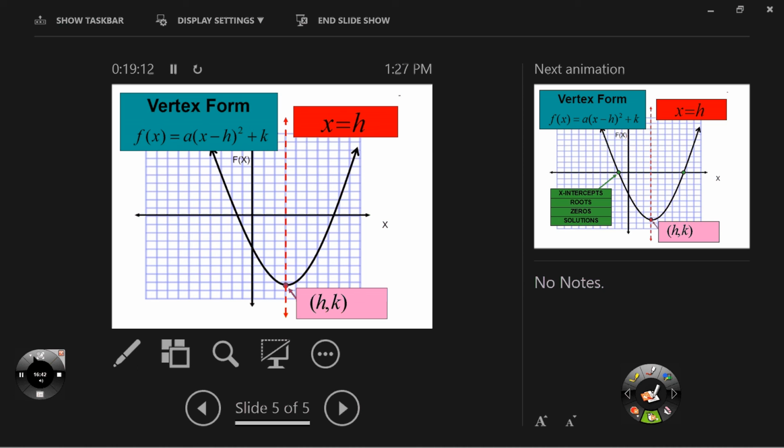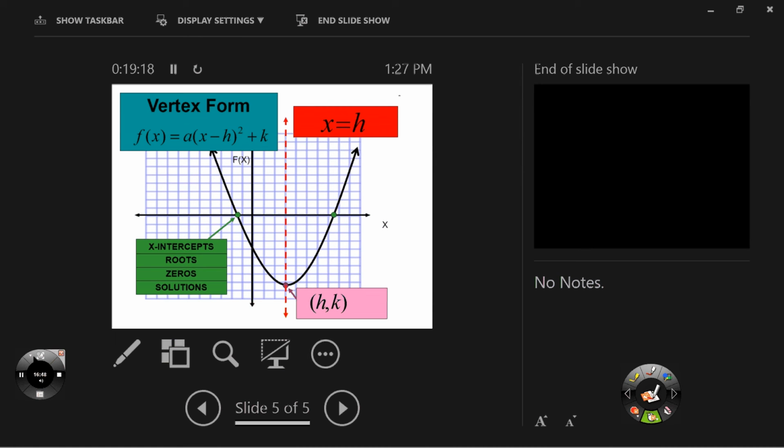Now, to find solutions, you would still just have to find solutions, okay? If that's what you wanted. If that's not what you wanted, then you could get any other point. What did we do with absolute value? We graphed the vertex, and then what other piece of information told us how to get the points to the left or to the right of the vertex? Natalie? Good, the A value.